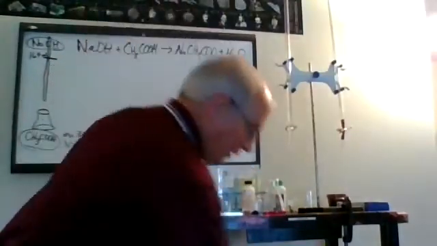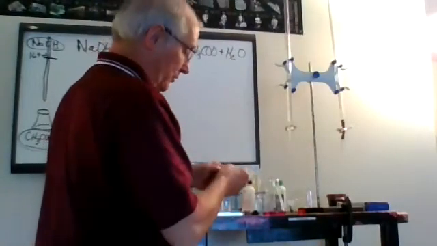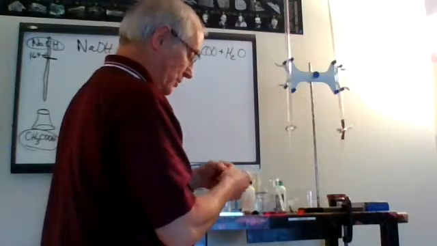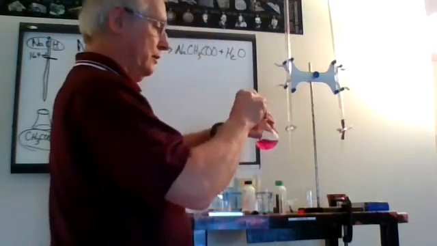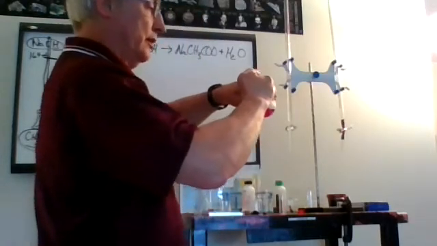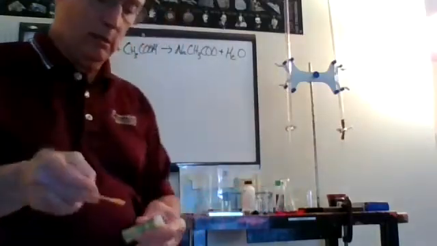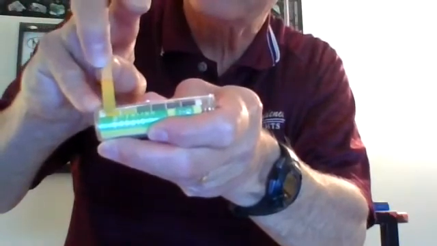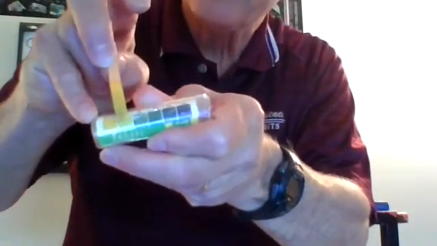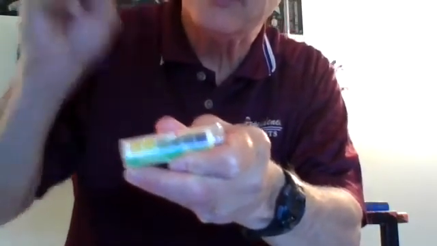In fact, while we're doing this, why don't we go ahead and check it with your Hydrion paper just to see if it looks like it's basic pH. Hold on. You still there? Hopefully you're there, not in there getting a bologna sandwich. Oh yeah, this is perfect. You'll see that I overshot it to an 8, not 7. I don't know if you can see that, but it looks kind of like lime green, like 8 would look.